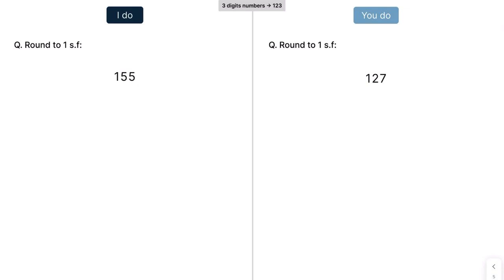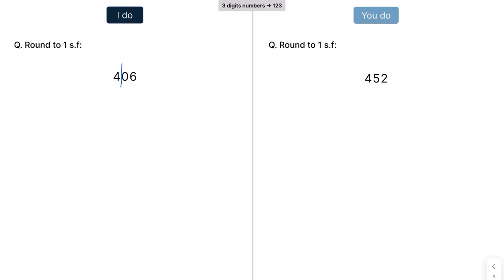So now we've got 3-digit numbers, so it says round to one significant figure, draw your line after the first significant figure, look at the decider, which in this case is a 5, so that's telling me to round the 1 up to a 2, everything else becomes a 0. So note here I said everything else, so there's 2 5s, they both become 0s. Draw your line, look at the decider, so in this case the decider is 2, so I don't need to round up, I leave the 1 as it is, everything else becomes a 0, so in this case there's 2 zeros.